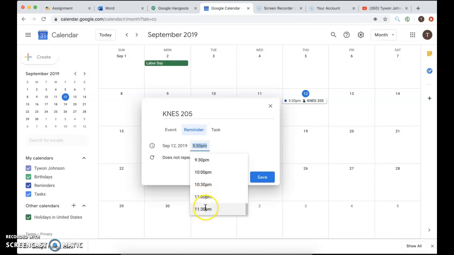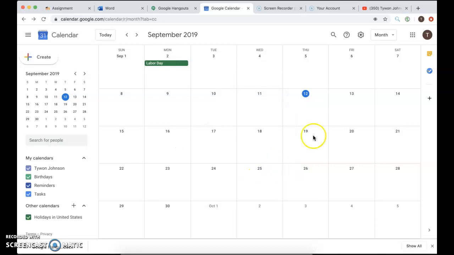Me personally, I'm going to do 11 o'clock because even though it's due at 11:55, I want to make sure it's done. I'll just save it right here. Save. See on the day right here, 11 p.m. Kines 205. I know my homework is due.